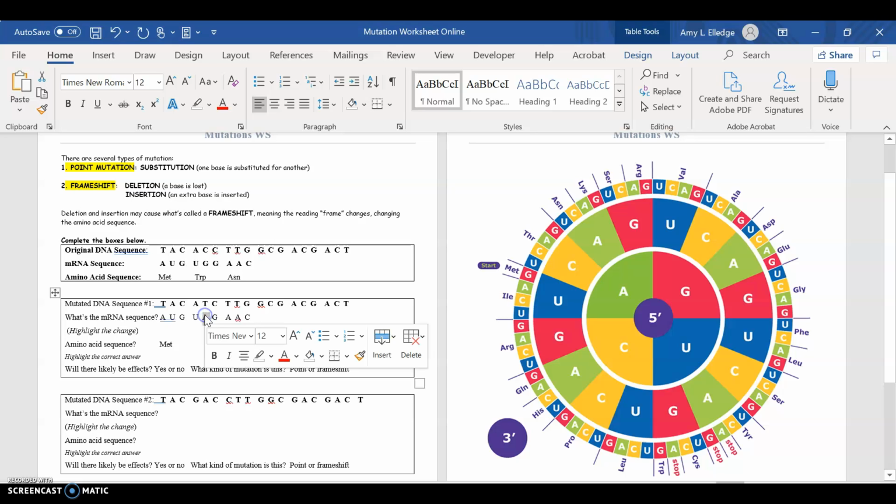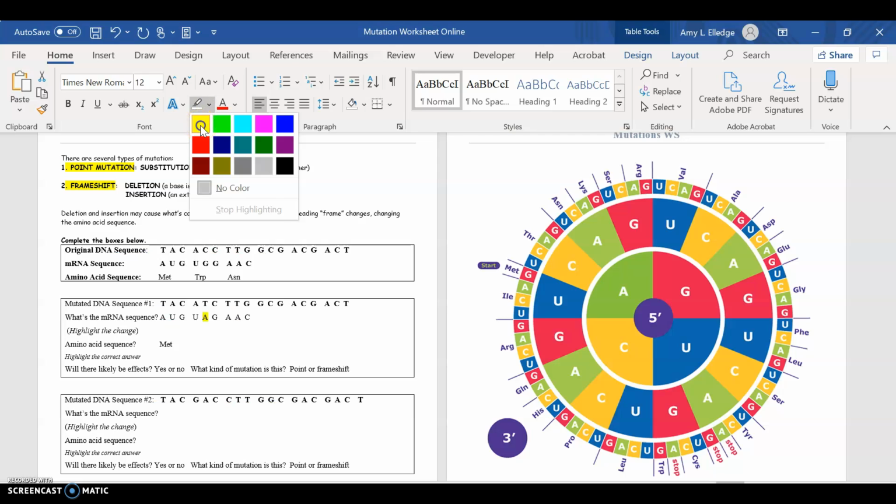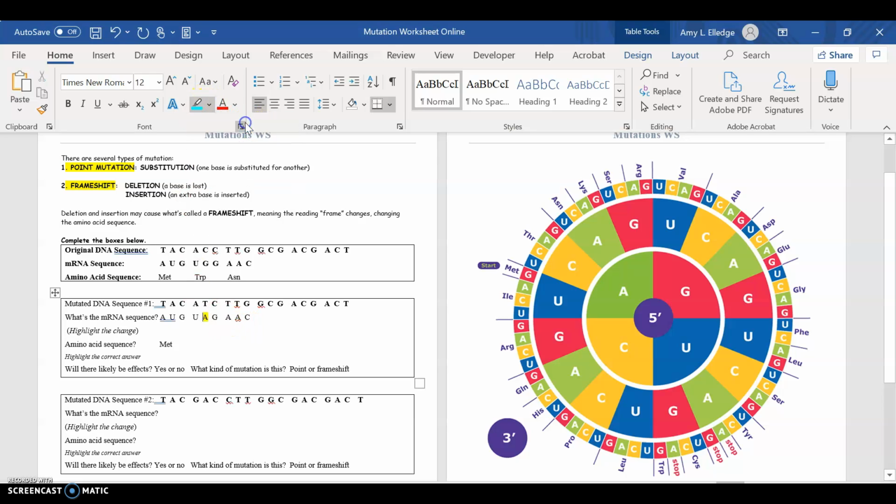So now I got to get the A. And we're going to use our highlight button there, and we're going to highlight that, and you can highlight whatever color you want. Let's do blue. I like blue. If it'll let me. There we go. Okay, so stop highlighting after that or else you'll lose your mind. So that's my mutation right there. And then I'm going to finish this. You're going to finish out that and compare it to this and make sure there's nothing else going on.